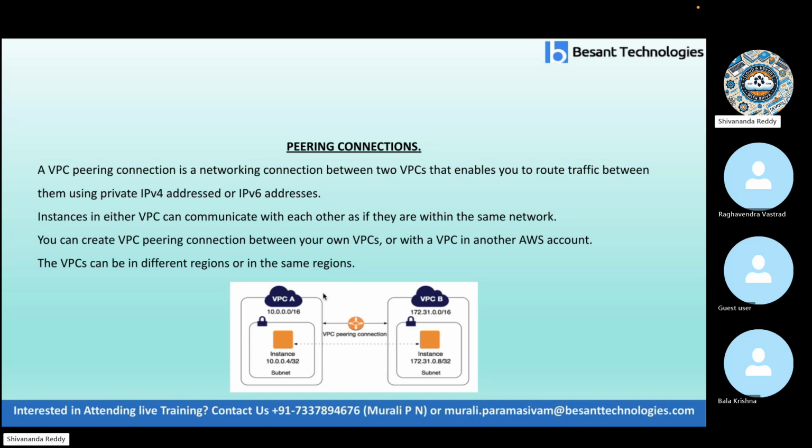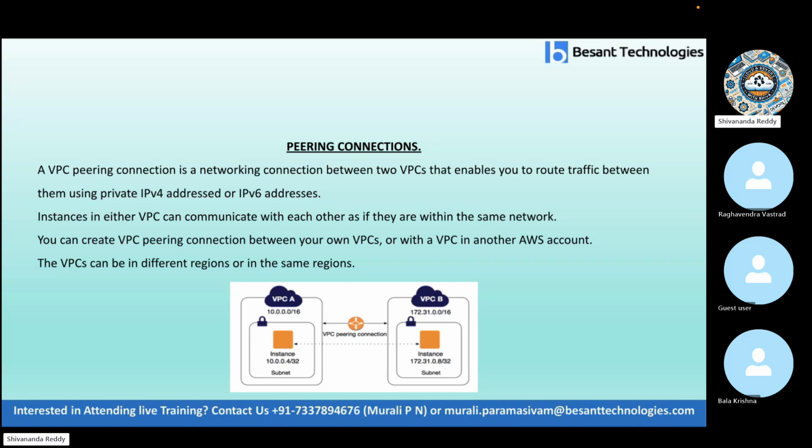Guys, one more important thing they'll ask in the interview: if you want to connect two different VPC servers, how do you connect? We can connect using peering connections. Remember, guys, we can connect using peering connections. You mean to say two different networks, no, sir? Two different VPCs itself. So, for example, in your account or maybe in a different account, two VPCs are there.